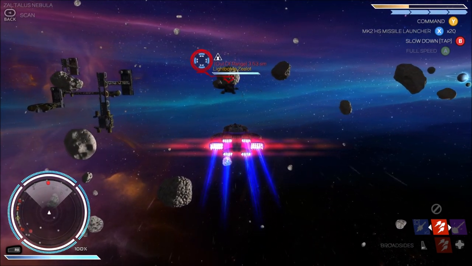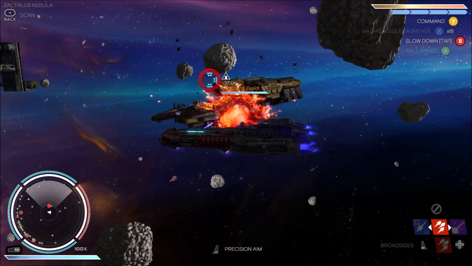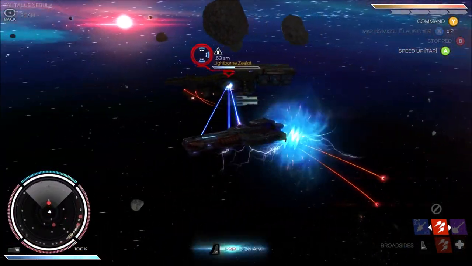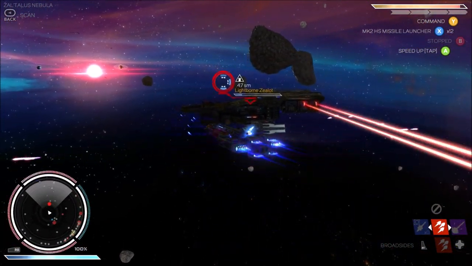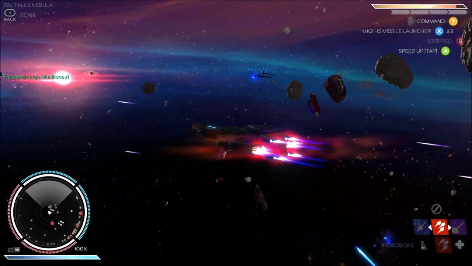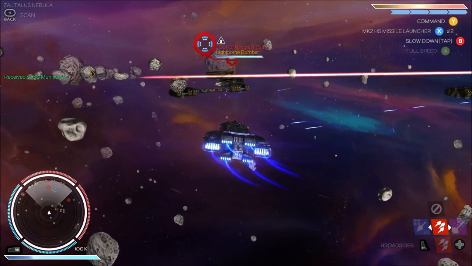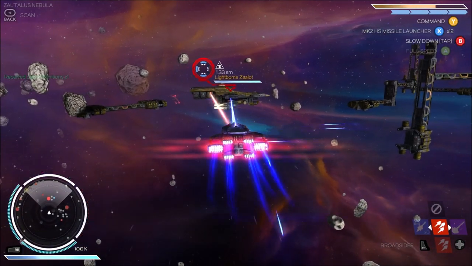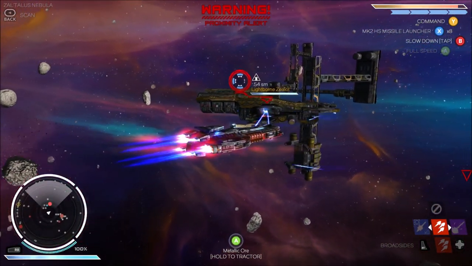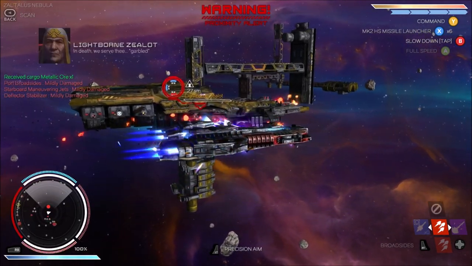Engines at maximum. Missiles inbound. Engines impaired. Full stop. Engines are no longer impaired. Missiles inbound. Engines impaired. In death we serve thee. Engines are no longer impaired. Engines at maximum. Hey, Mr. Big Boy, you're next. Missiles inbound. Engines impaired. So many enemies. Missiles inbound. In death we serve thee.